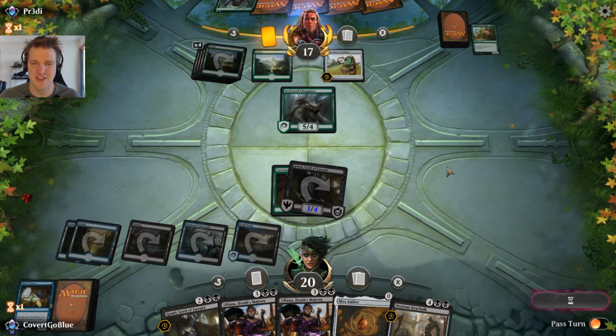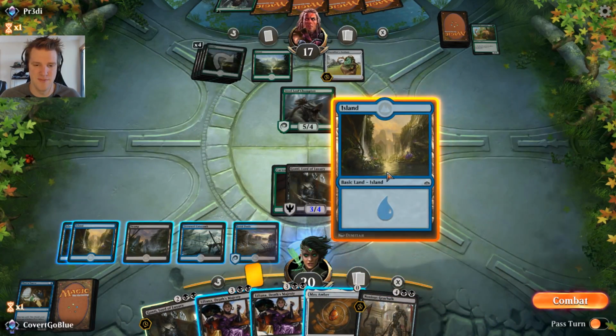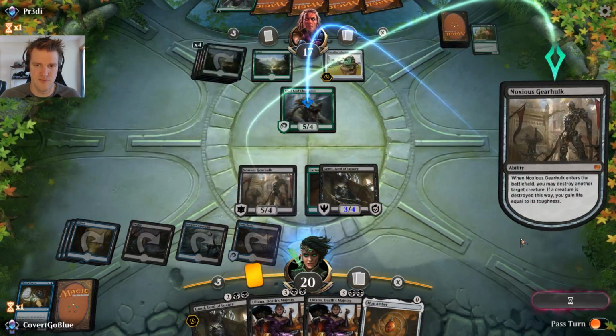Our opponent found their Steel Leaf Champion. Wonder if they have a Blossoming Defense. One way to find out, people. One way to find out. Bam!